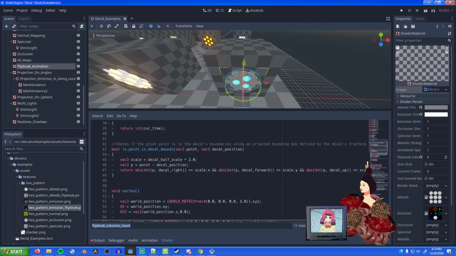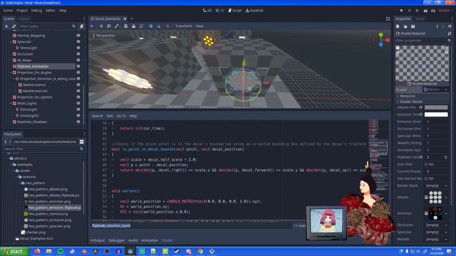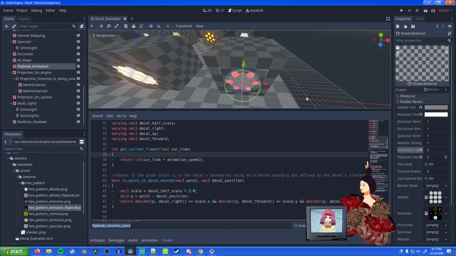Or just something that swirls. If you have like an overlay of an aura or something on stuff. It's this. And then I could do animation speed, right? Double it, triple it, right? Cool.